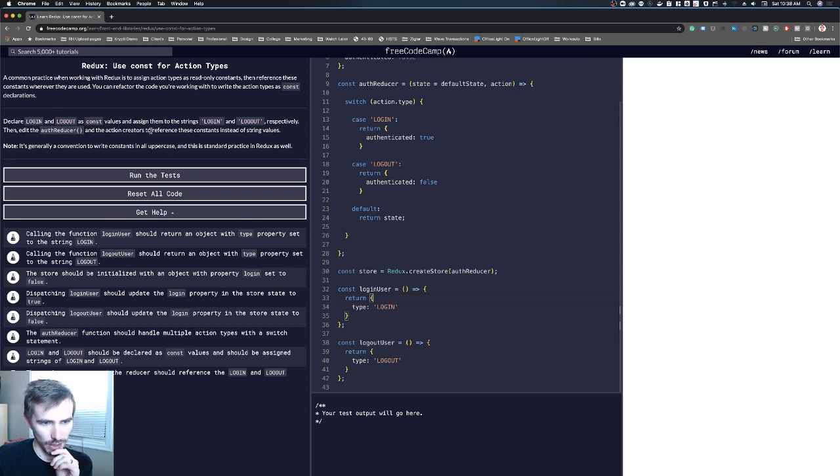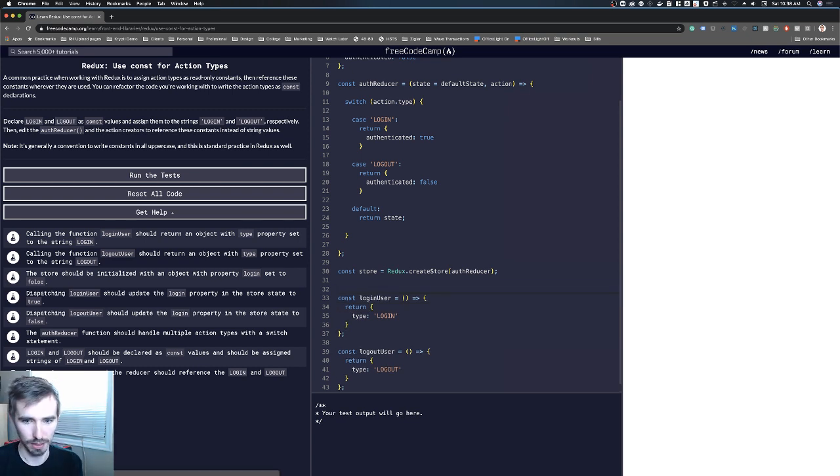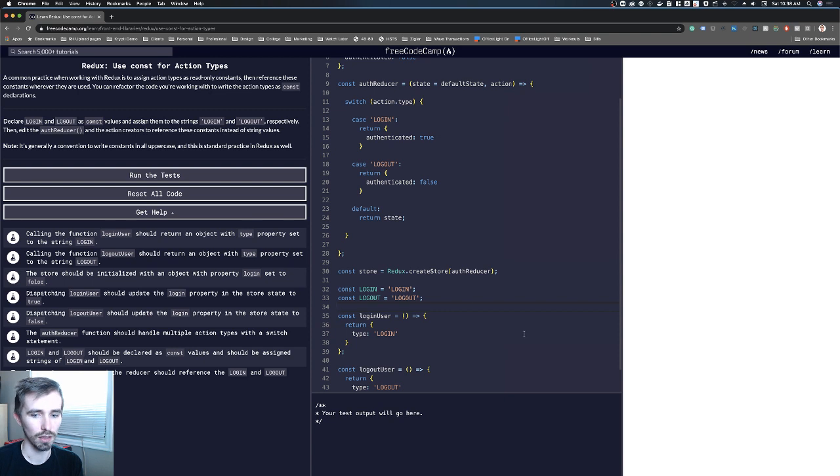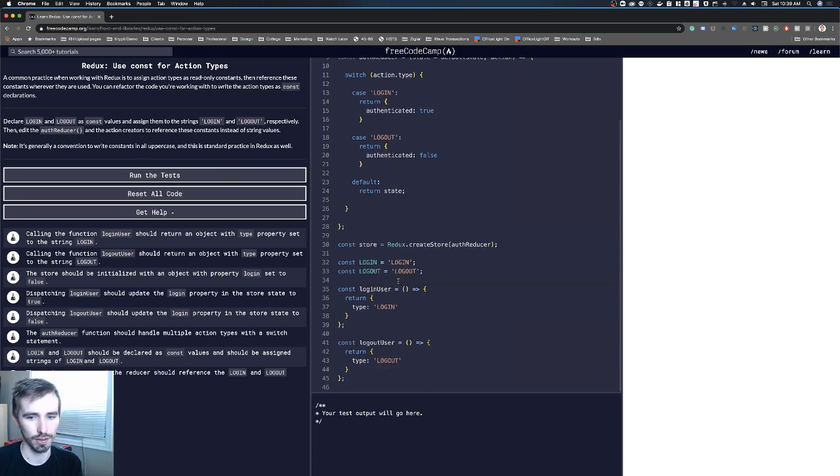Declare login and logout as const values. Oh, I see. So they're saying like const LOGIN equals 'LOGIN', and const LOGOUT equals 'LOGOUT', respectively. Then edit the auth reducer.